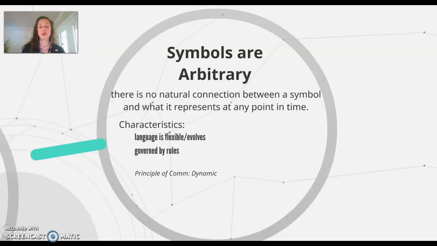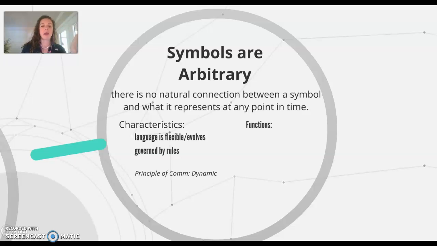Language is governed by rules, right? So as speakers of the same language, we have the rules for what symbols mean what things. These uses of words have changed over time. Think about slang, right? Most of the time it's arbitrary. I'm like, how does spilling the tea, how is that sharing gossip? But that's just kind of one of those things that people say. So it's arbitrary, but we all know what it means as those that share that language.